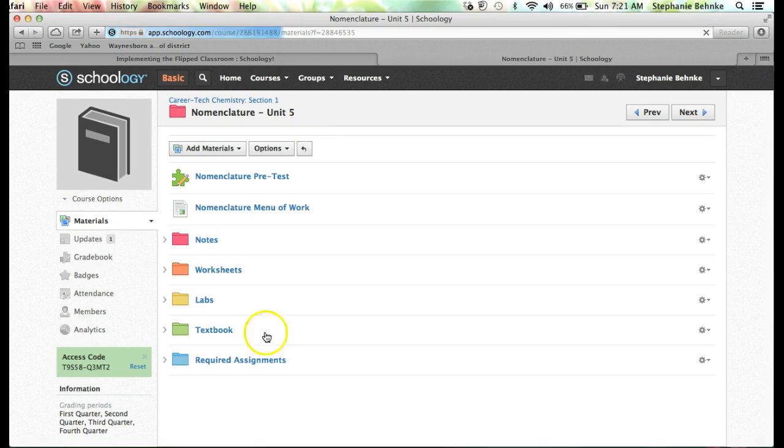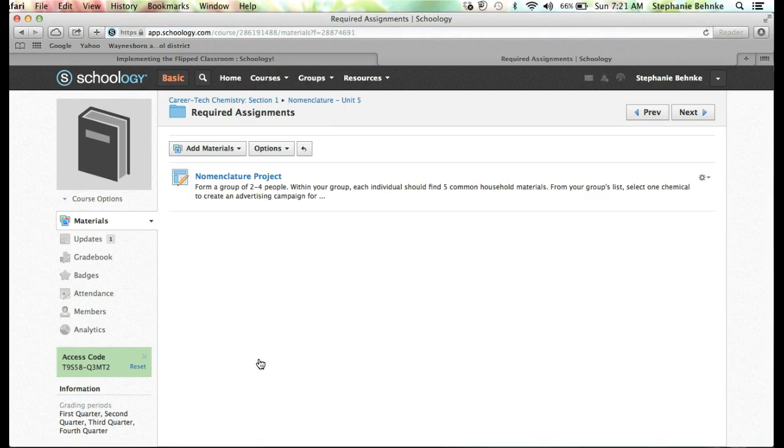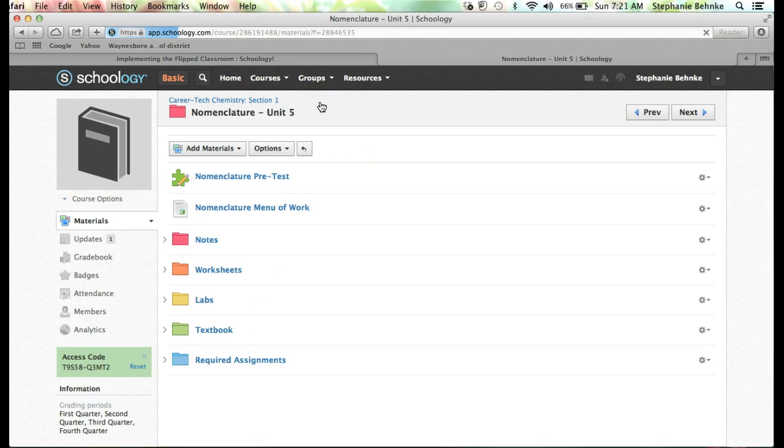I'm also able to include required assignments for students, which is where the whole class comes back together and does a project or a large lab as a group, and then students go back to whatever section they're working on within the unit. I do like Schoology. I do think that separating the work by content really helps my students with a flex model.